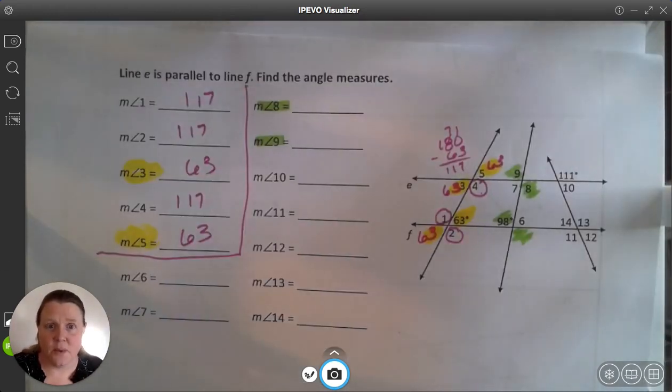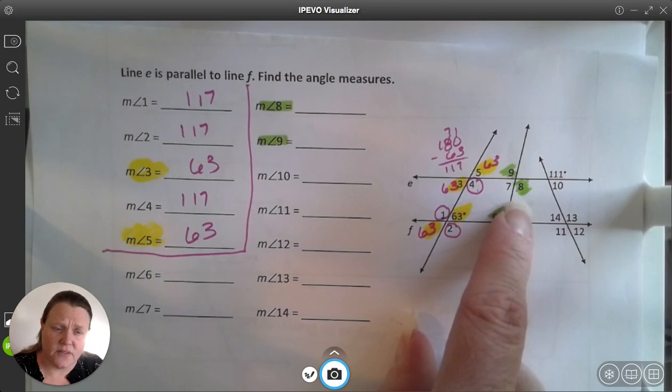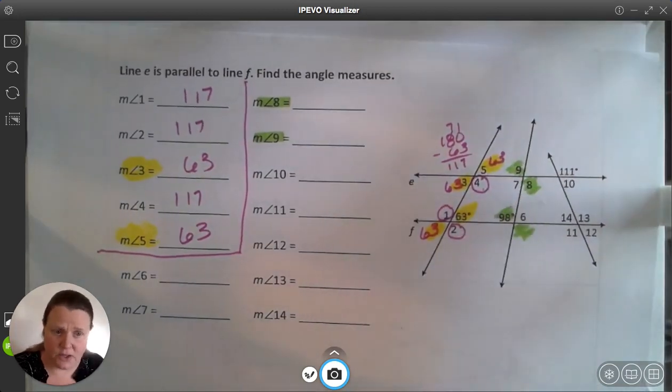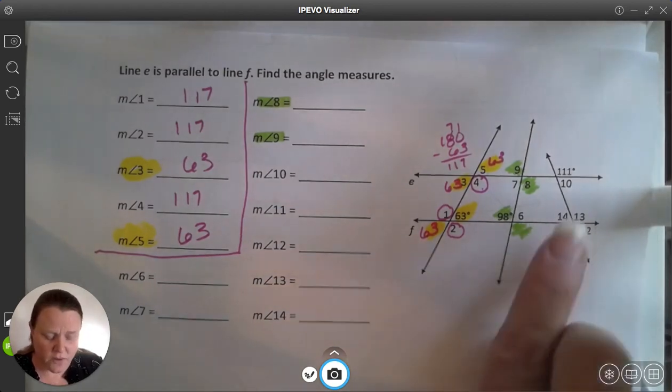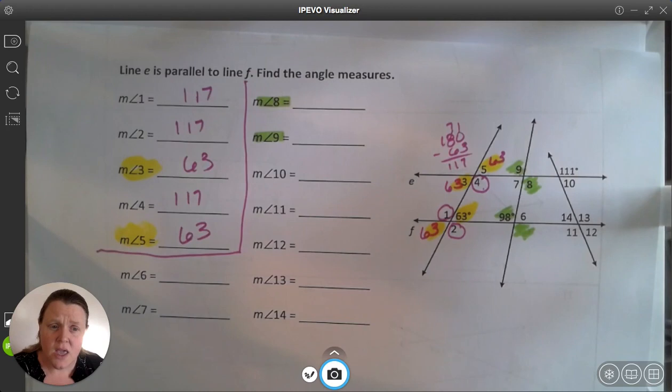So did you highlight the right ones? Remember, if it is a vertical angle, they are opposite and equal. And since the majority of them were along the vertical angle that direction, I highlighted those. It would have been just as acceptable for you to have highlighted 6 in the empty space and 7 in the empty space on the top. In this case, I've left those blank, and we're going to go ahead and do the math for that. Go ahead and highlight the third one before we do the calculations.